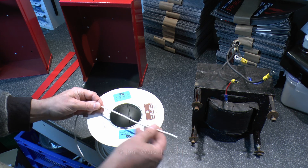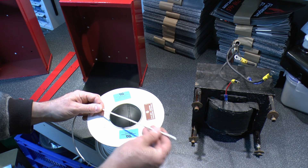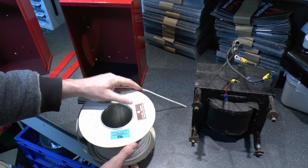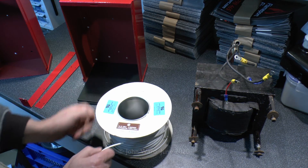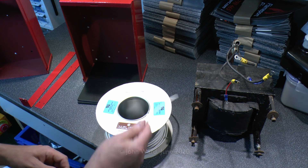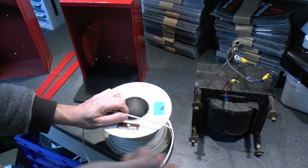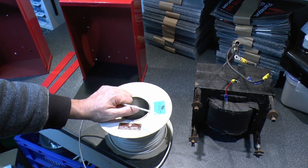This particular one is white, it's 2.5 millimetre squared, and it's solid copper — it's a decent make. It's actually Doncaster cables, although it doesn't say so on the drum here; it's impressed into the actual coating of the wire. And you can see it's got these various marks on here — equipment, wire and cable and whatever. Now this is going to be fine for most of the equipment here, because we don't really know what the total rating is, but this is good for sort of 25 amps or something like that, which is perfectly fine.